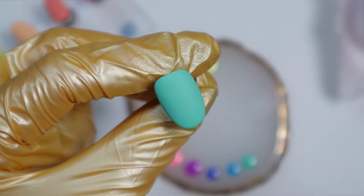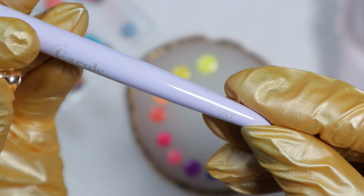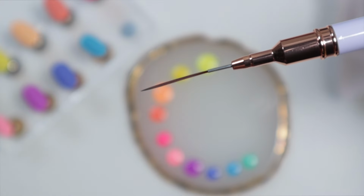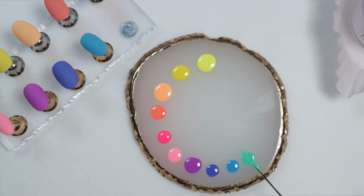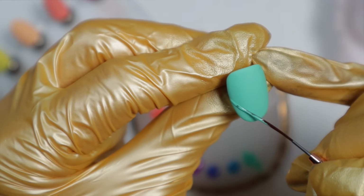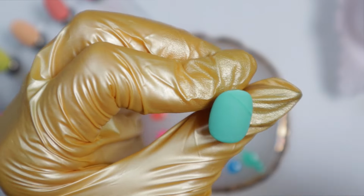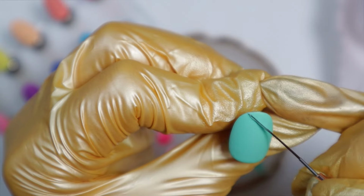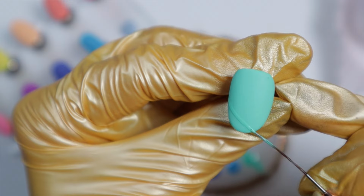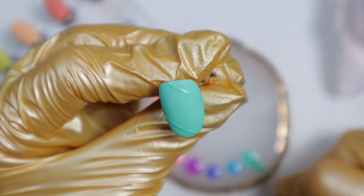The reason I need that clear acrylic powder is because I'm going to be doing some sweater nail art designs. And this is why it was important to do the matte top coat on the nails, because when I'm doing the texture design, I'm going to be pouring clear acrylic powder onto wet, uncured gel. If I didn't have that matte base all over the nail, that clear acrylic powder would be sticking to everything, not just where I'm creating those sweater designs. So that's why it's important to do the matte top coat before you start doing the sweater design.